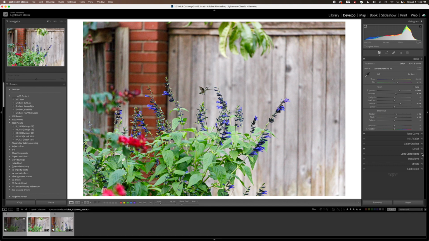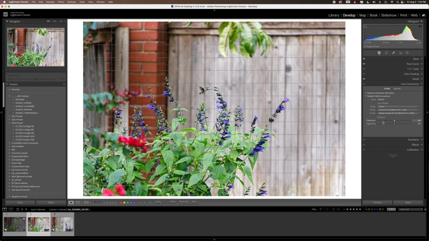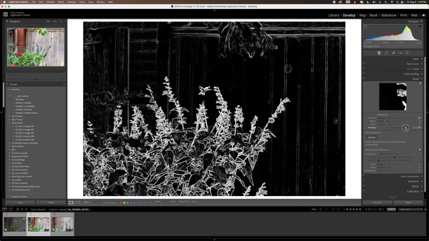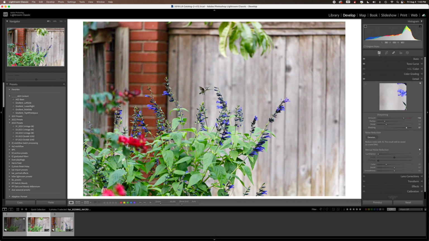Okay, the other things that I've done here are applied the lens correction for the lens that I used. And then I've also sharpened the image. I used the sharpening slider, moved it to the right quite a bit, but I also masked off some of the sharpening. If I hold down the Option key on my keyboard and I click on the slider, the bright white areas are where it's applying the majority of the sharpening. And in this shot, I just wanted it around the flower and the hummingbird. So it's about as sharp as it can be. And so it's better already.